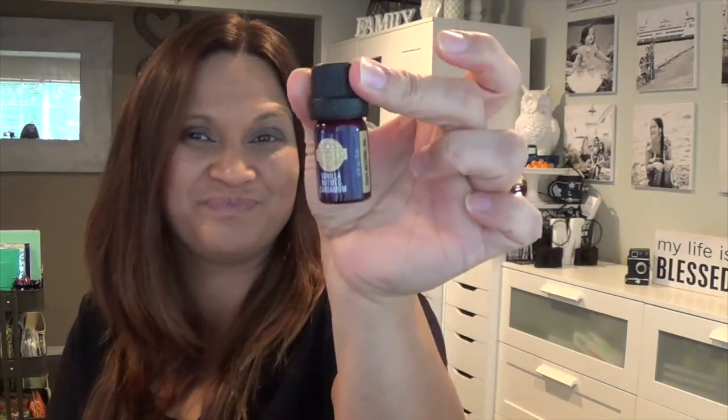Vanilla nutmeg. Yes! I've been wanting this. Vanilla nutmeg cardamom. Cedar, lemon, lavender. Yes, finally. You guys know I ordered, this is the third set. The two sets I have are the same scent. But I like this, so I'm gonna keep this one. This one was supposed to be a gift, I think. Okay. But I do like this scent.